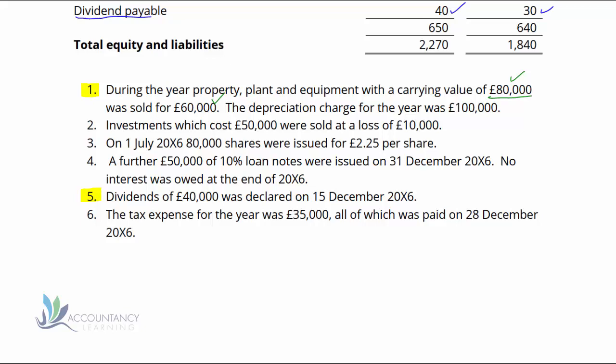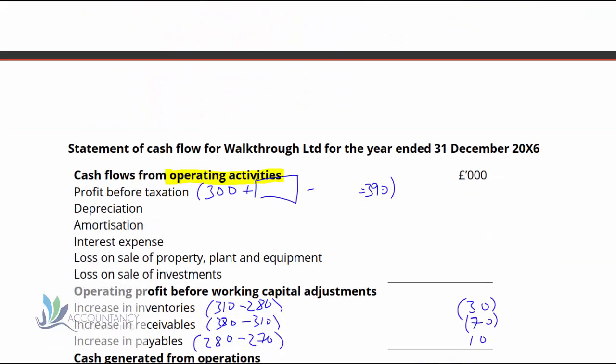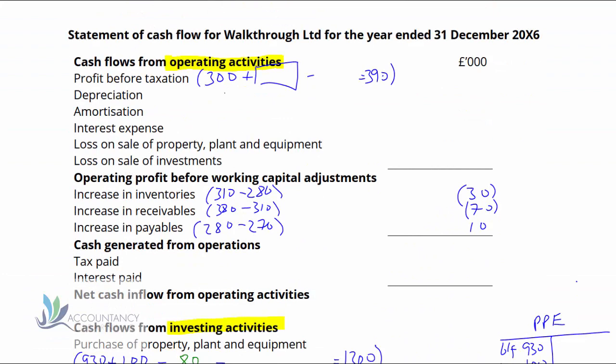Now we've made a loss of 20, haven't we? Okay, so that can appear as part of our reconciliation from our profit to our cash generated from operations. So you can see we have a line, the loss on the sale of property, plant and equipment. So we had assets worth 80, we sold them for 60, so we've made a loss of 20. So that should be shown as a positive number in our reconciliation, because remember that in the profit or loss account, a loss would be shown as a negative number.